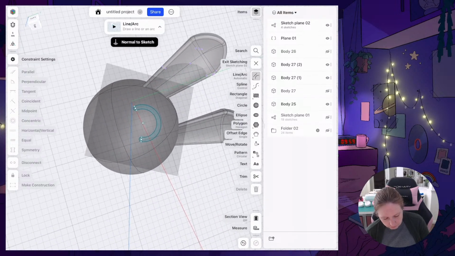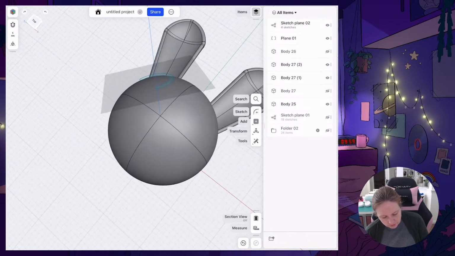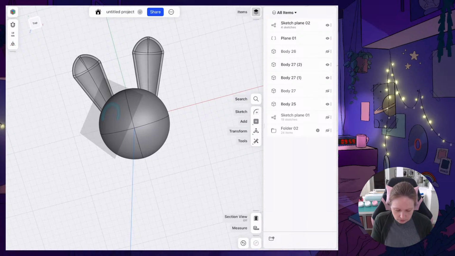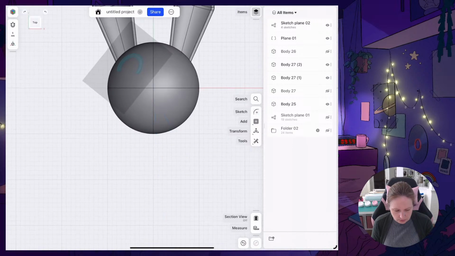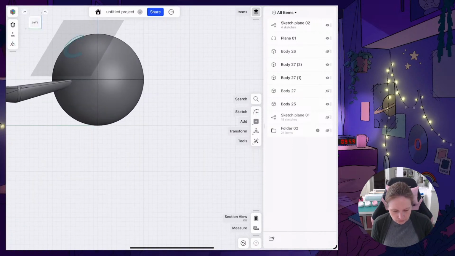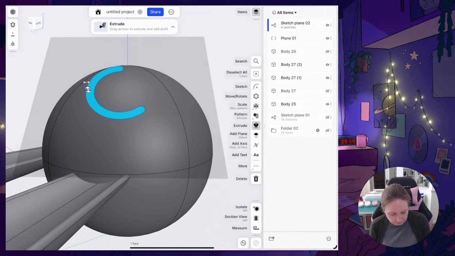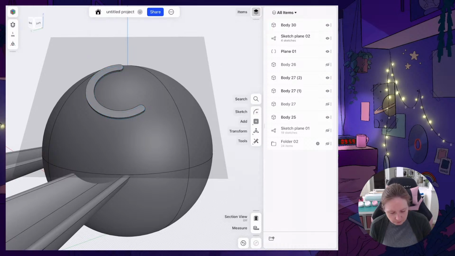Exit sketching, and you can see it's essentially in space a little bit. Grab the curve here, you can kind of see it. Yep, see how it's right there and it's directly on line. So now I'm going to extrude it. I'm going to tap, and go down, and obviously when I do that, it's going to want to go through and slice. Or I go up. Say I want it to be out, but not very much, just out to like 1 millimeter. So that's good. There we go.